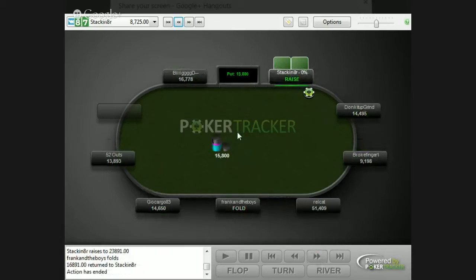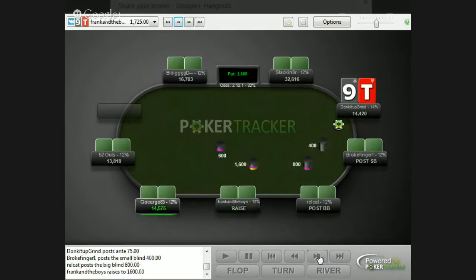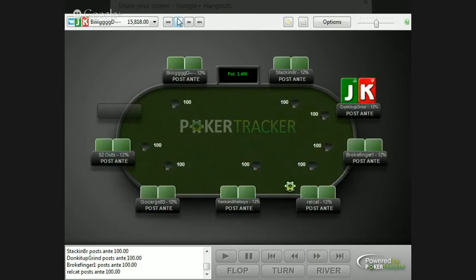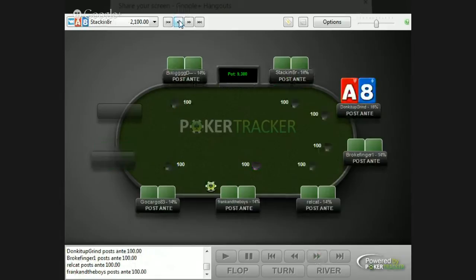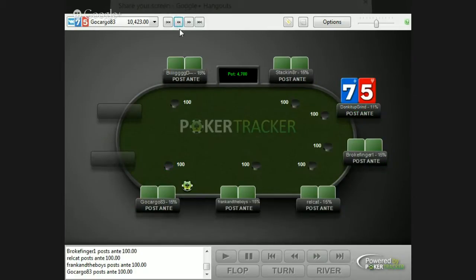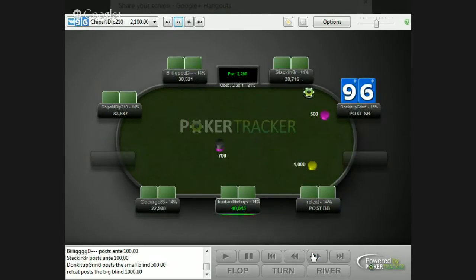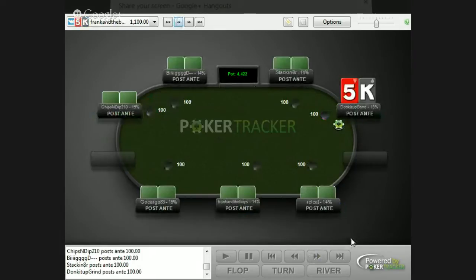Ooh, this is fun. 4-bet, 5-bet jam. He has to fold. Nope. King Jack. We're not gonna play it. Ace 8. No need to play that. Right now we're just looking for a good spot to jam. Simple as that. It's not a good spot.